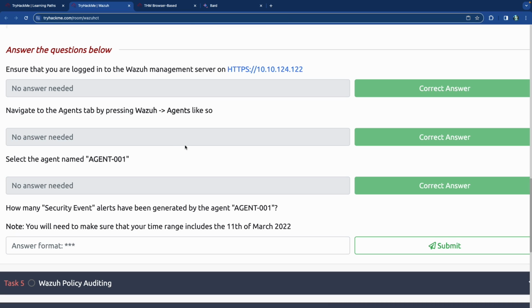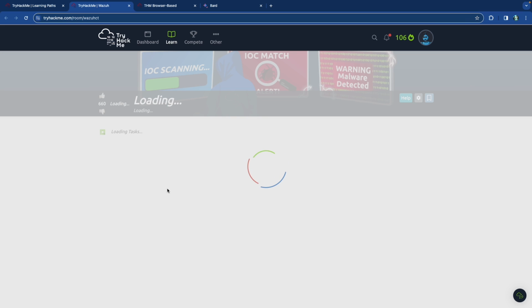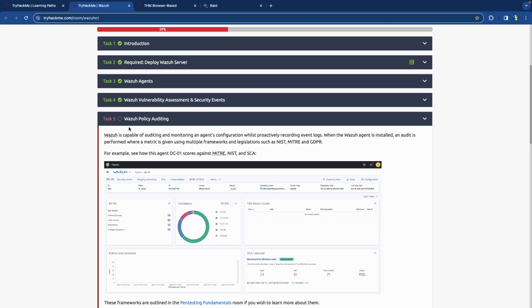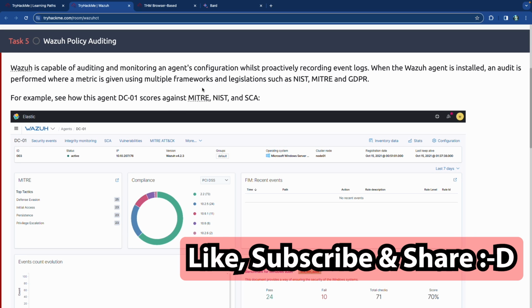And now we can move on to the next step, which is going to be the Wazuh policy auditing. I'm just going to refresh the page so all of our answers show up, and there it is. Wazuh policy auditing. Wazuh is capable of auditing and monitoring an agent's configuration whilst proactively recording event logs.